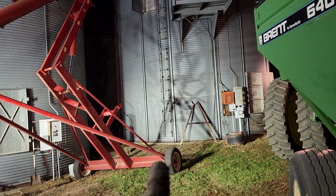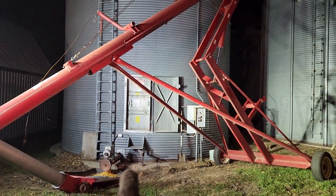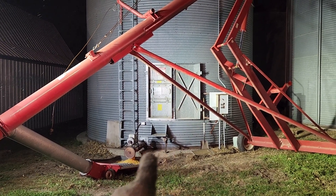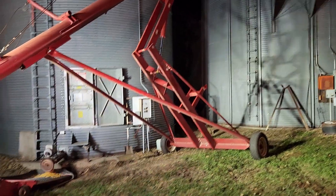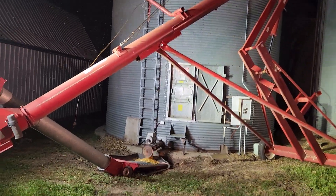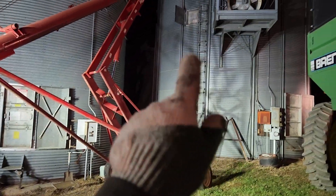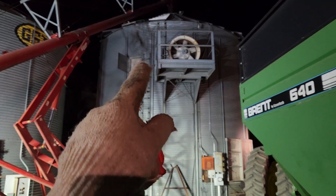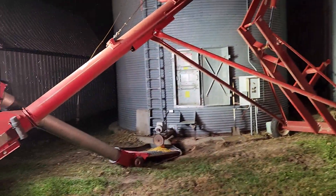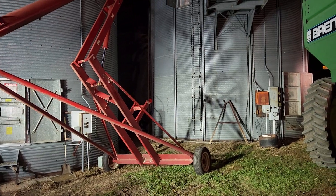There's nothing in the bottom there yet. We had an old auger set up there before that was permanently put in — right there's a little bit of a saddle right by that step there of that bin, so there was an auger that was electric going up there. But that was small and it kind of wore out on us, so we've got a bigger auger now. That auger will be bigger here eventually too, coming out of there, so we can fill that in maybe a half an hour instead of 45 minutes. Eventually by next year this will be all automatic — you just flip the switches and make sure everything shuts off when it's supposed to.